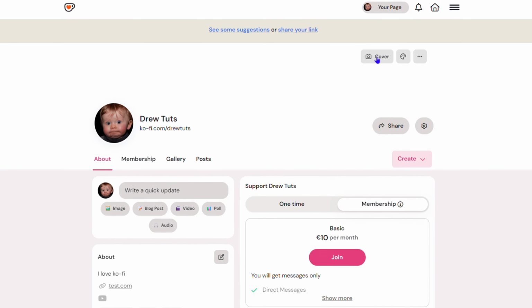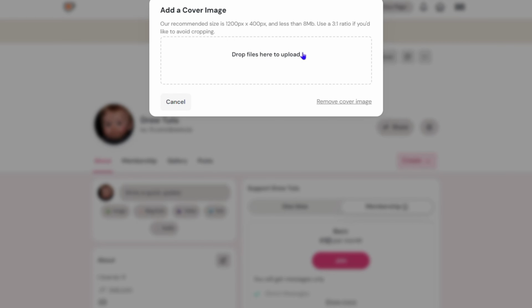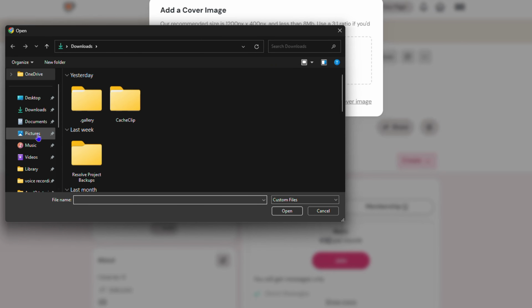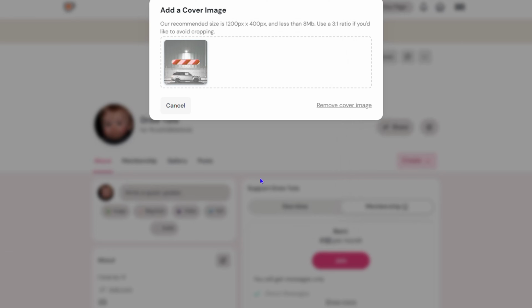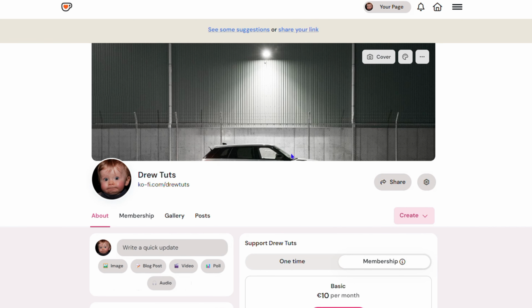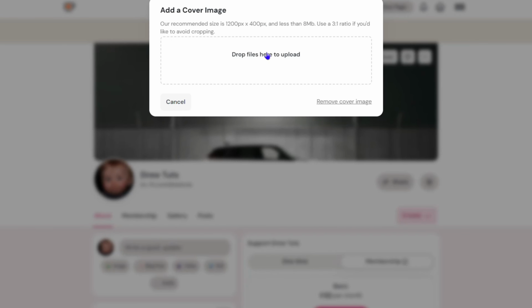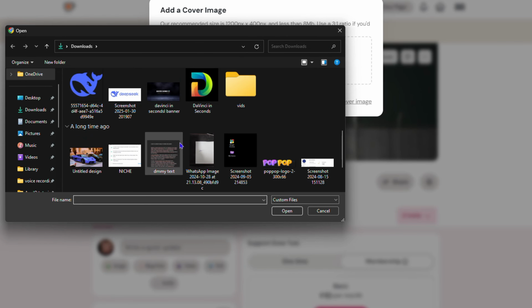So you want to go ahead and click on cover, and here you want to upload the picture that you have. So I'm going to just choose something from my computer here. So let me go to downloads and see what I have. Yeah, maybe just a picture of some car, right? So I'm going to click on that, and as you can see, it's currently loading, and have a look at that. It now changes. No, this doesn't look too good, right? But you get the idea. So if you create a custom background for yourself, then you can easily go ahead and add that in.